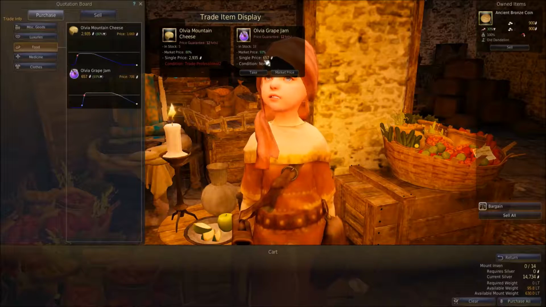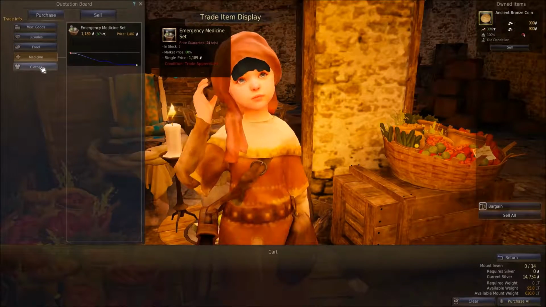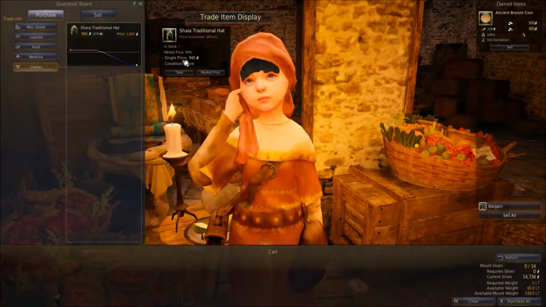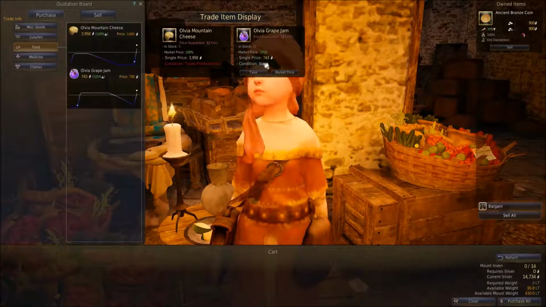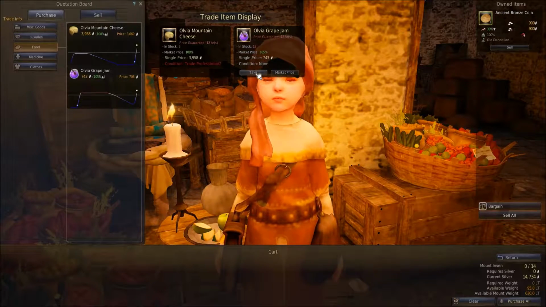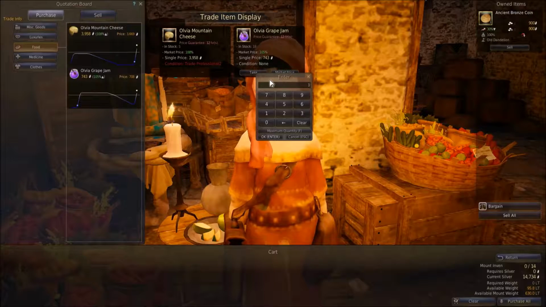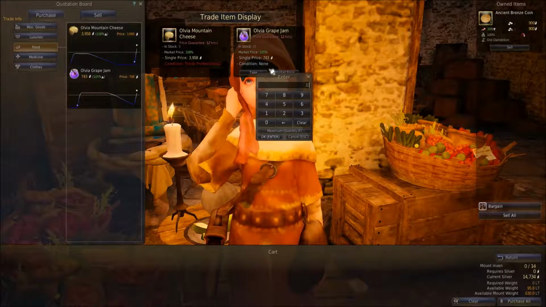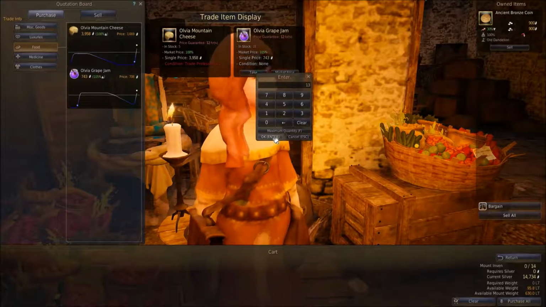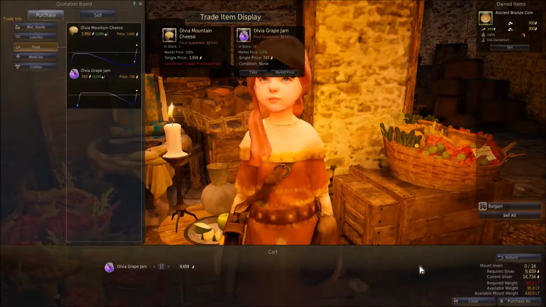Right, 657, sell it for 700. 900. That one's a better one, I think. 18 in stock. I can carry 14. I'll get 13 just in case. I'll show you in a minute why I took 13 and not 14. Enter. Okay, we'll come down here.